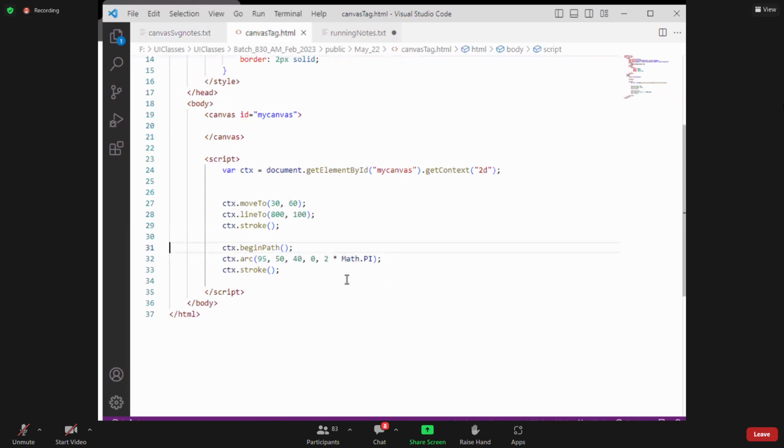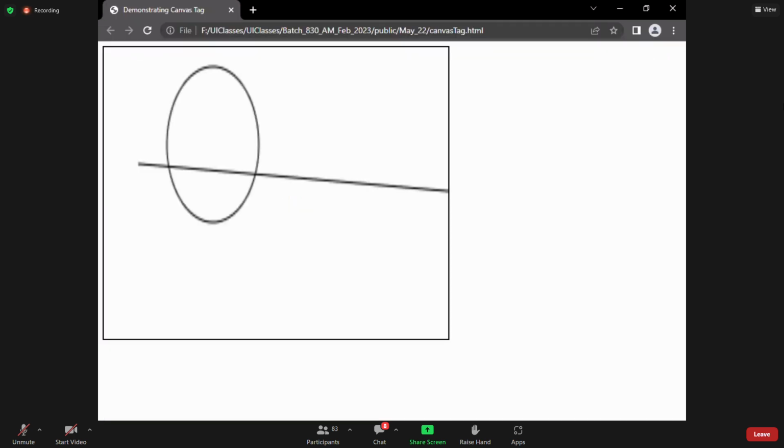You see here what I'm saying: context.beginPath, and context.arc is one of the predefined methods, which takes some number of parameters, where I say what the x and y coordinates are, what the radius is, and there is some mathematical formula. You know that, right? Math.PI, which is 22/7, some area calculation. Now, when I save this and come back and read all this, you should be able to draw a circle with any coordinates wherever you want.